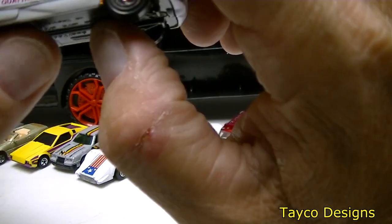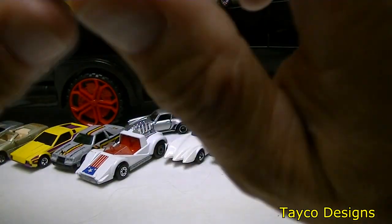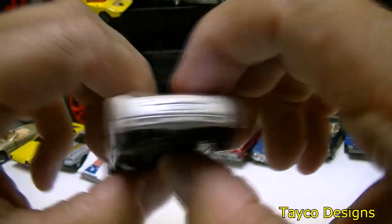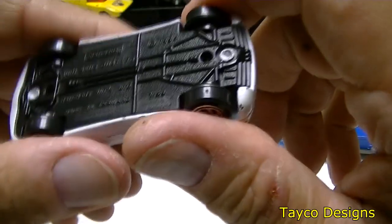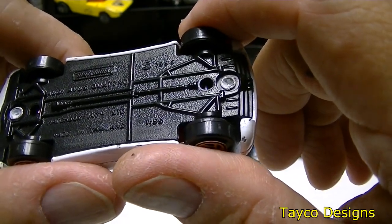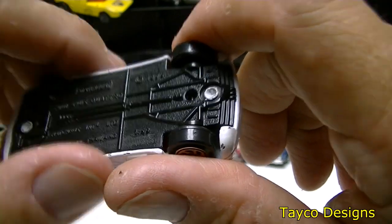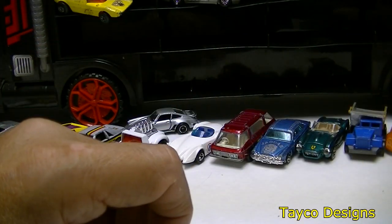Check out this one — Audi Quattro. The inside looks pretty cool. The bottom is hard for me to read — it might say Lotus. There's something in the front that looks like Lotus Oddie. I believe it's from around 1993 or 1995. Not a fan of white cars but I'll set it aside.